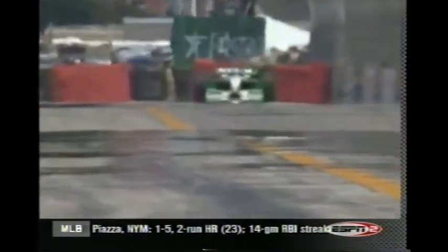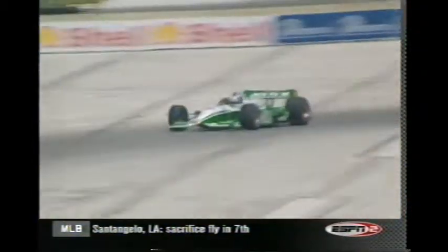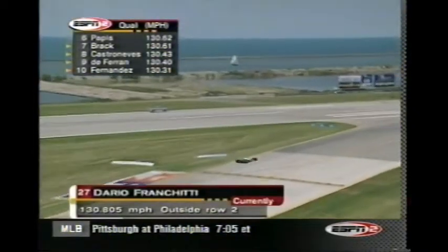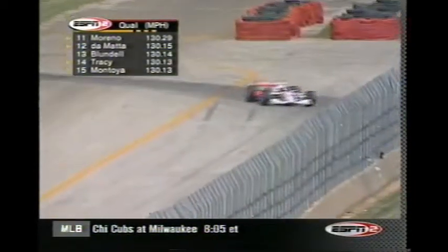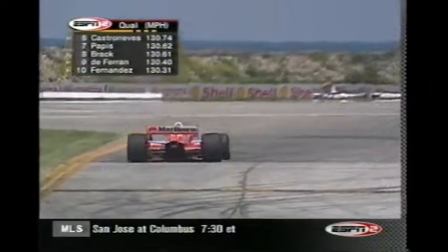Welcome back to the shores of Lake Erie. Group 2 qualifying — the final qualifying session — has just gotten underway. Most of the cars are still looking for that first fast lap. We'll see now whether Dario Franchitti can defend his provisional pole; he has not yet eclipsed the time of Brian Herta, who sits on the provisional pole at 131.463 miles an hour. They're just now getting under the sub-62-second times. Dario's got some slower traffic ahead — everyone's trying to find a space. The 2-car of Gil de Ferran, the winner at Portland a week ago, his theoretical backup car — though the primary and backup are really identical machines.